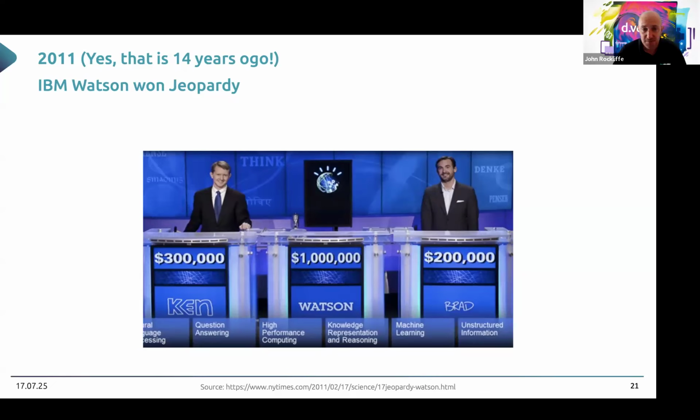So I think it's really a testament to how far we've come with technology, that this similar technology that needed a supercomputer to run only 14 years ago is available in almost every home today. This technology, or similar technology, can run on a device that you carry around in your pocket. Another fun fact is that the iPhone from 2011, which was the iPhone 4S, released in the same year that Watson won Jeopardy, is actually fully compatible with Apple's AI.